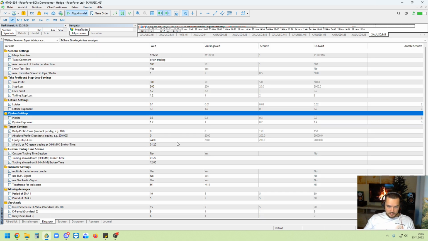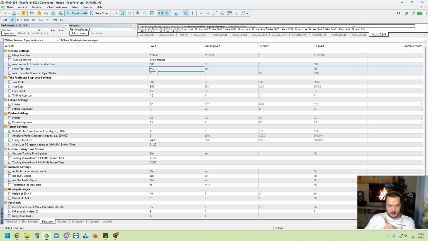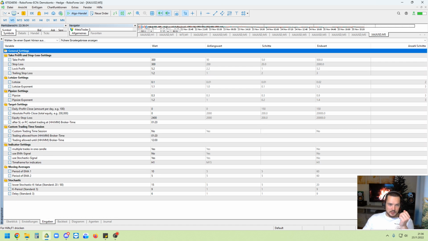You can start playing around, just test around. The first section, not too important. For backtests, I recommend turning the toolbox off. Why? Because the toolbox works as a comment with different rows, and for MetaTrader to comment something takes a lot of resources. So for backtesting, I always turn this off. You can change the spread, of course, but not so important here.